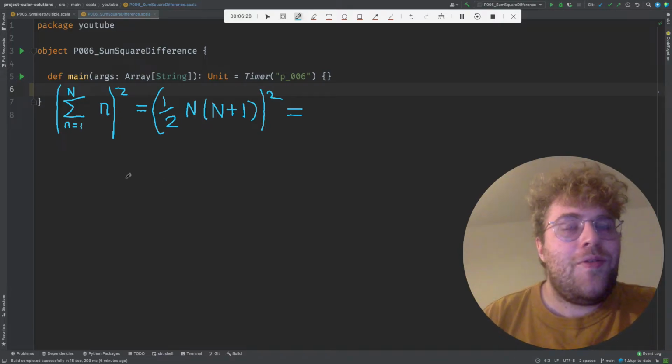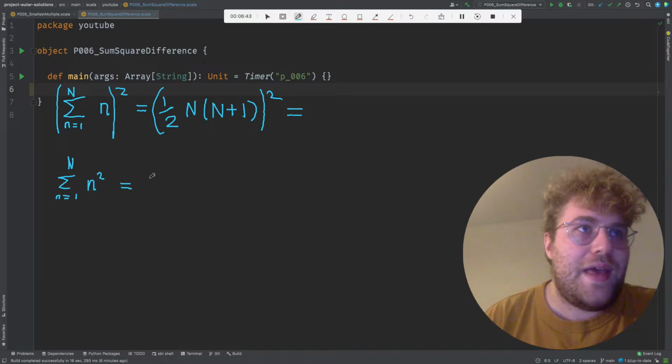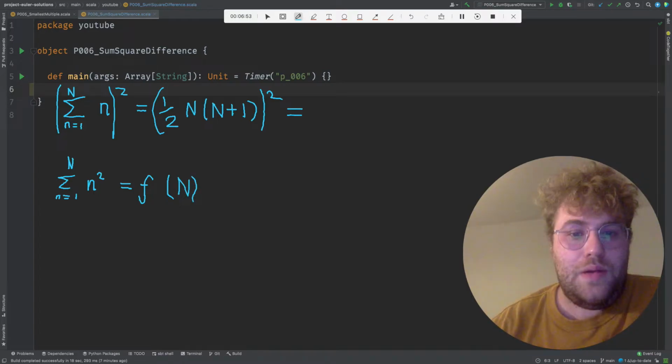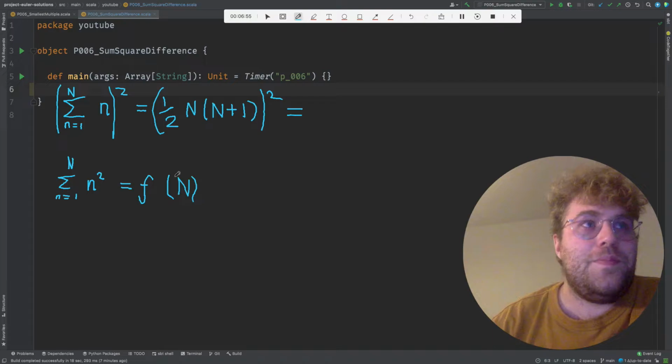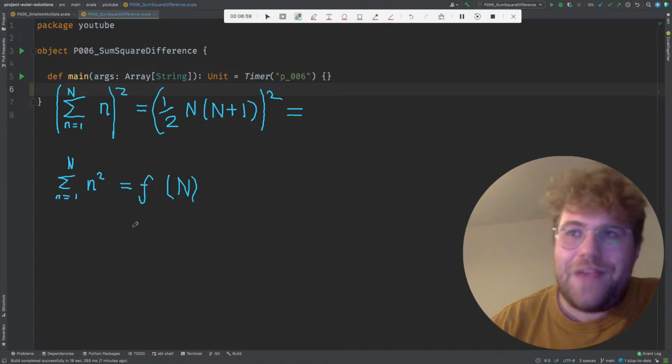So what we then need to do is, instead of thinking about the sum of just numbers, we want to think about the sum of squares. So what's this going to be equal to? And again, we want it as a function of n, so we can do the subtraction right at the end, just plug in capital N equals 100, and let's think about how we can do this. So we're actually going to be computing this using a bit of a trick, shall we say.